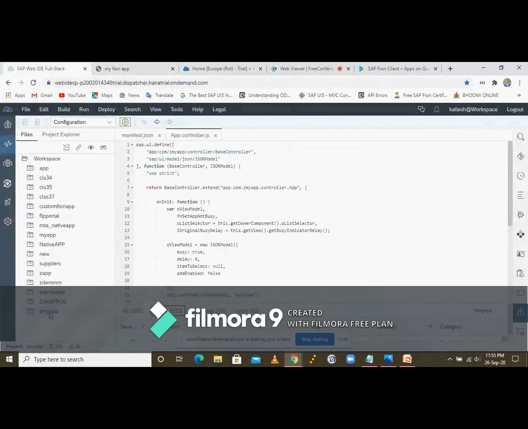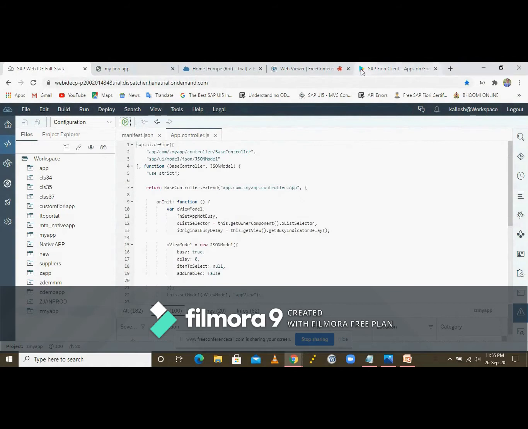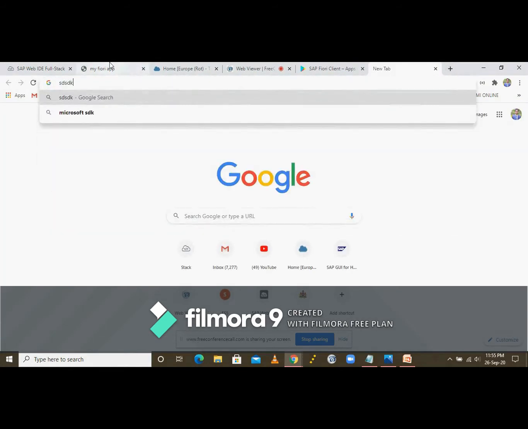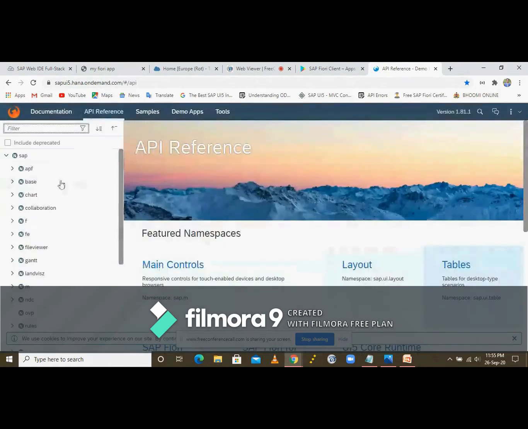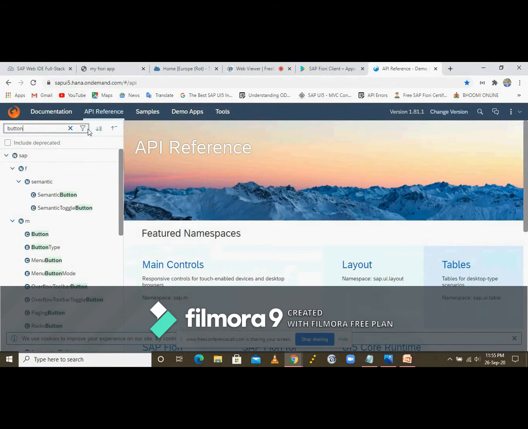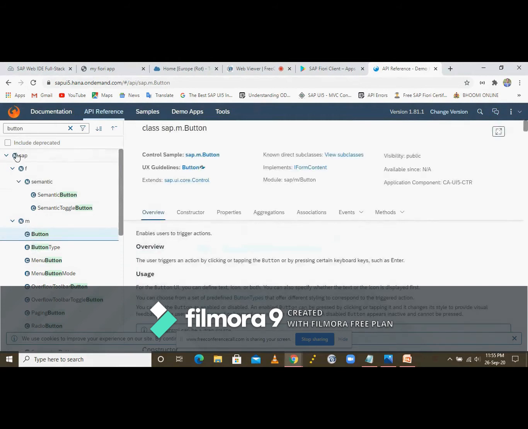I just run this. If you want to add more UI controls like button, label, text field, you search in the SDK, software development kit. In this API reference we can add more APIs. Like that we can see button. This is one of the UI classes in the sap.m library.